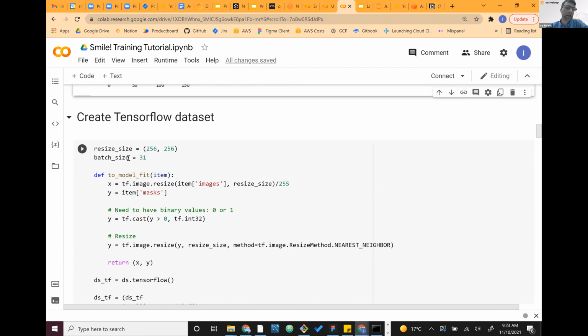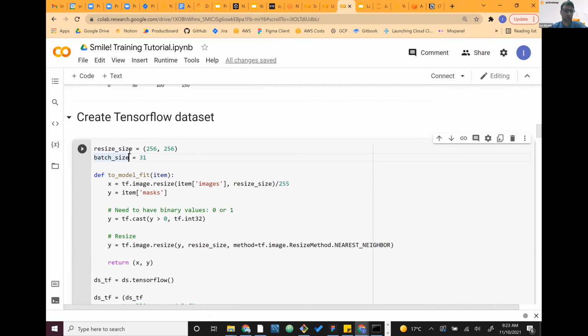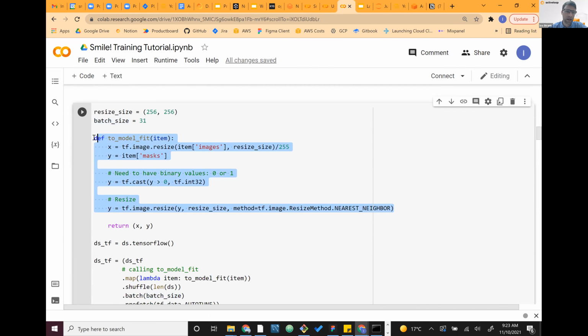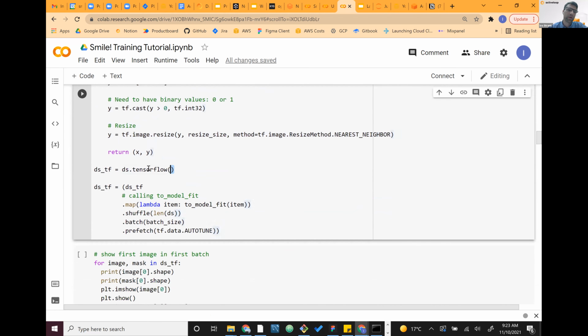And then since we're training here, we're going to be training with TensorFlow, so we want to create a TensorFlow dataset. So we define a function that'll essentially pre-process our data to the specified batch size and the specified resolution. And then we have this hub provided function called DS. So DS is a hub dataset object. So we run .tensorflow on that, and that gives you back a TensorFlow dataset that behaves just like a TensorFlow dataset as if it wasn't created with hub.